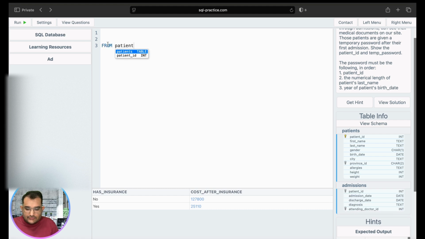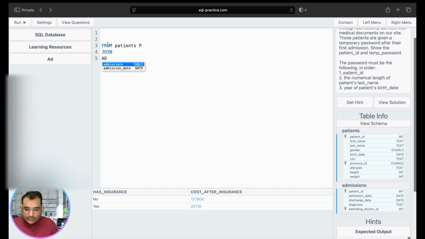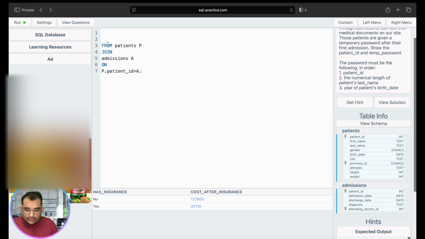From patients, I'll alias this as P, join admissions, I'll alias this as A, on P dot patient ID equals A dot patient ID.